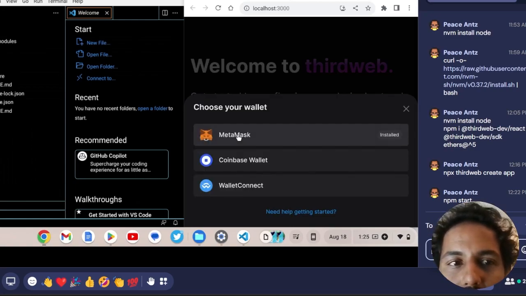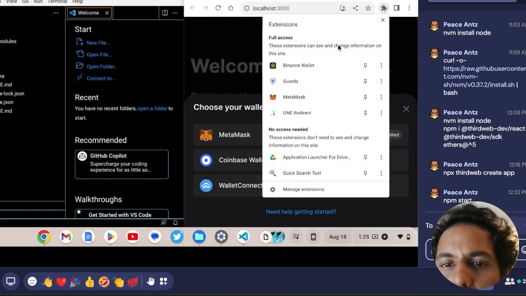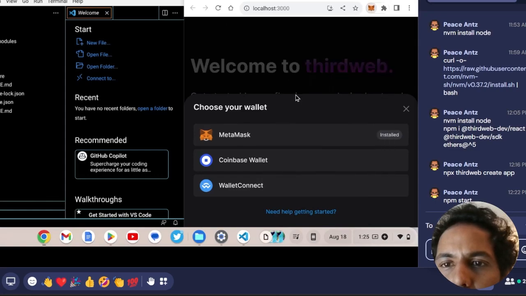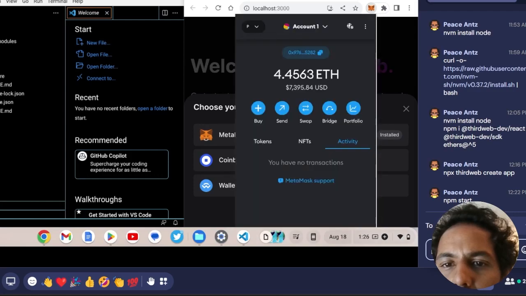I don't have it on my browser right now. Do you have MetaMask on that computer? Yeah, but it's not in Linux. The browser should be your normal Chrome browser, I think. Do you have the extension enabled? What network?